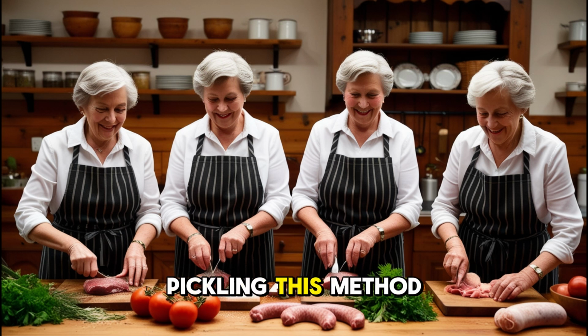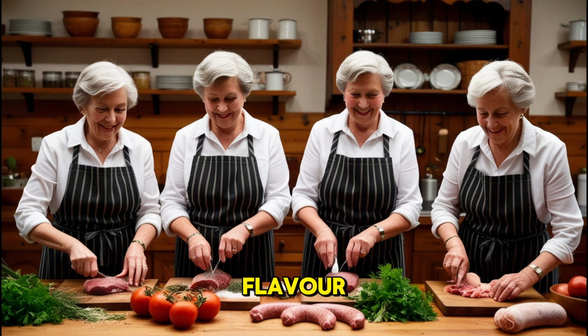Moving on to pickling, this method involves immersing food in a solution of vinegar or brine, often combined with spices and herbs. The acidic environment created by vinegar or the salty environment of brine prevents the growth of harmful bacteria and molds. Pickling can also involve fermentation, where beneficial bacteria convert sugars into acids, further aiding in preservation. This process not only extends the shelf life of the food but also imparts a unique tangy flavor.